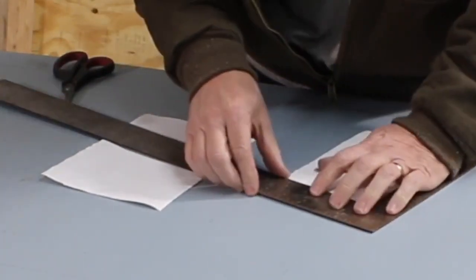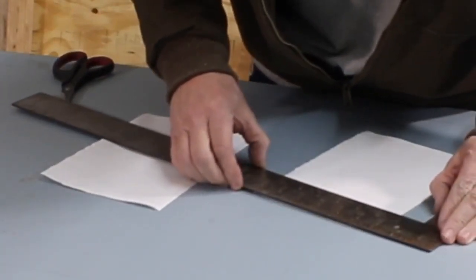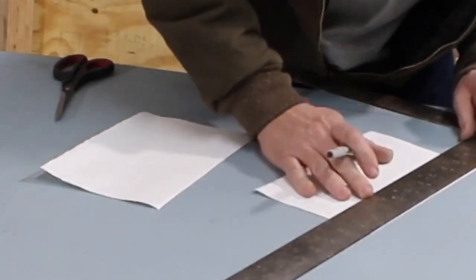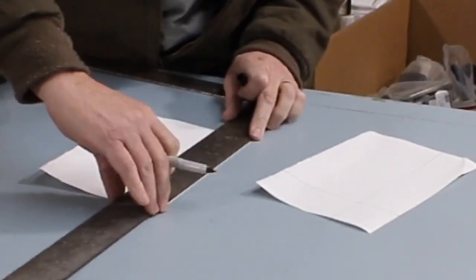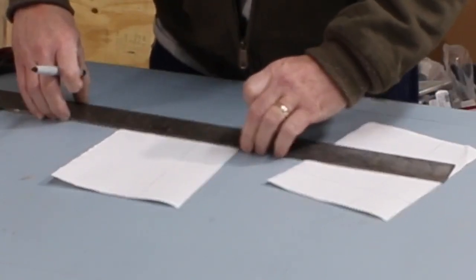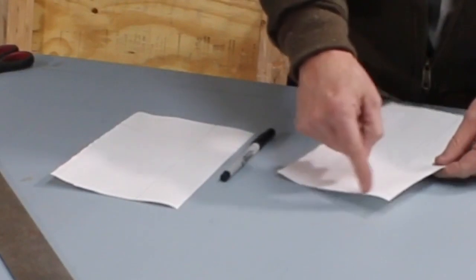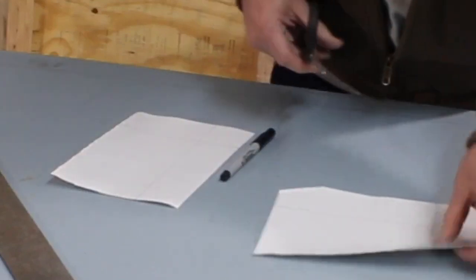The project is to show you guys a couple different ways to fold these corners. So I'm going to draw it out on this piece of paper so you can kind of see what I'm talking about. Imagine as we try to fold this up or fold this in, we're going to end up with this square that's in the way.